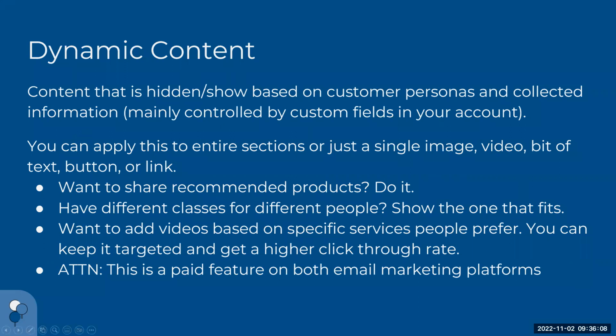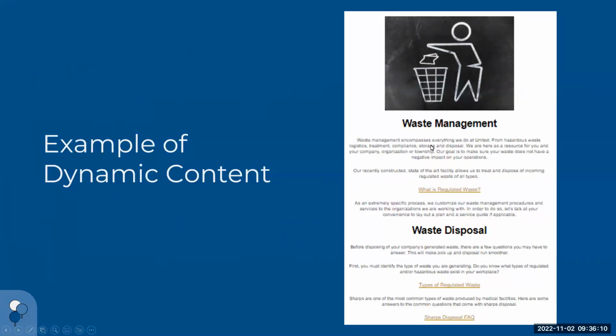But just as an example, I wanted to use that same waste management. And this is just an example. This is an older email. This is some of the dynamic content that I've used, right? Waste management at the top, waste disposal at the bottom. I built all of this stuff in one template, right? The copy is not there, but just notice the links. What is regulated waste, types of regulated waste, sharps disposal, FAQ. Those are all resources based on that service, right?